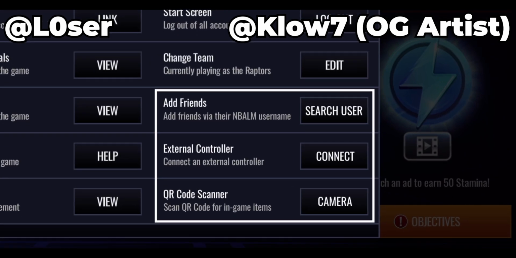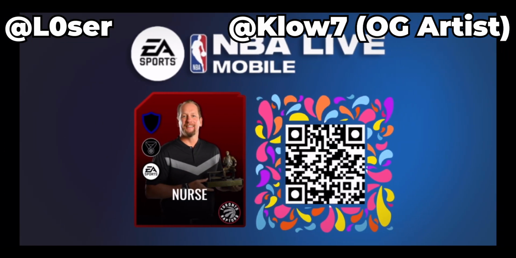This would be absolutely amazing, saving you trying to go into a PvP match or something like that and trying to find a matchup. This would be so much fun to have. And then a QR code scanner, and this would be what that QR code would do. So I'm guessing EA on their Twitter, on their Instagram, maybe even on their Discord as well, would sort of release these randomly throughout the season, giving different players. You guys can scan the QR code if you want. It just takes you to the PNG of the actual card itself. But I'm guessing once you scan this, you get the card on your account straight away, and it'd be fairly fun to see in the game.